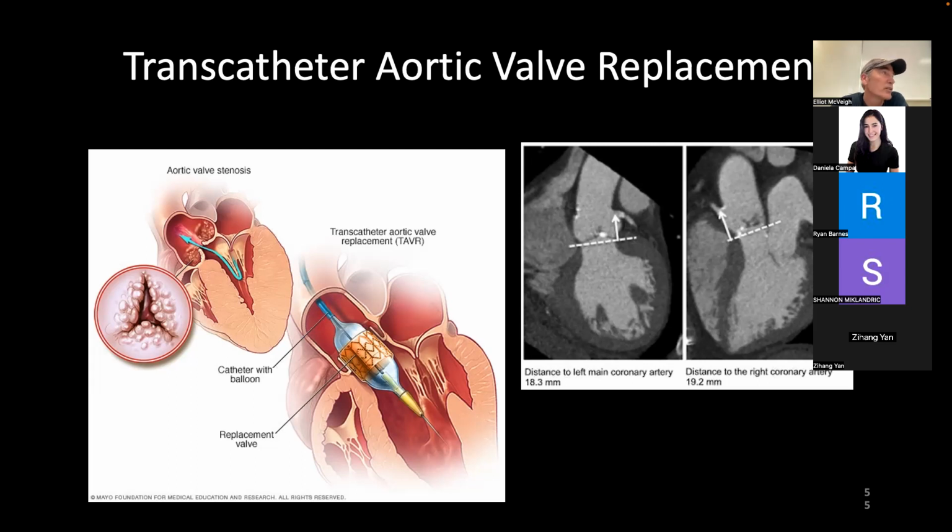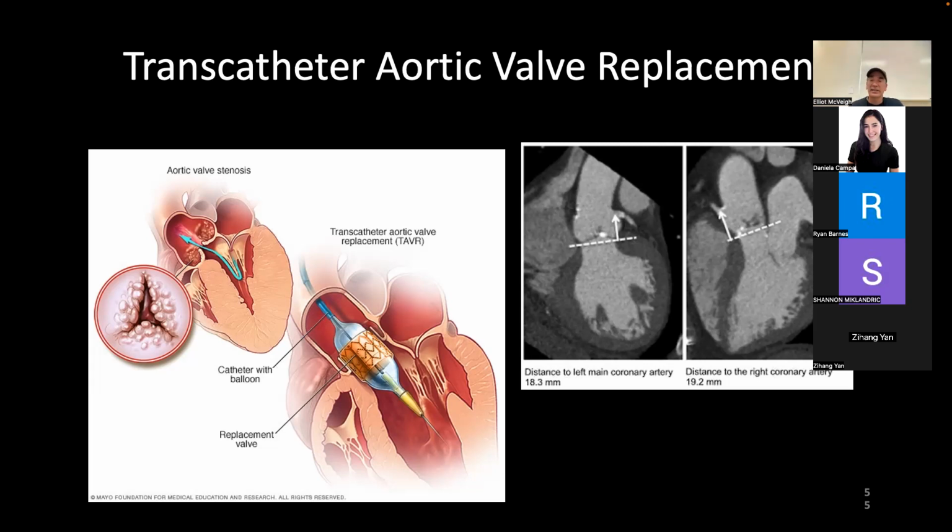Kudos to the engineers and everybody who's cycled through various design considerations on here. The one design consideration that's also critically important is if you deploy a valve at this height right here to get past this bad thing, you've got a coronary right here that you have to take into account. And you have a coronary right over here. You don't want to deploy a device that goes up to here and cuts off the coronary, because then you're toast, right? So you have to somehow have normal coronary flow after this thing goes through.